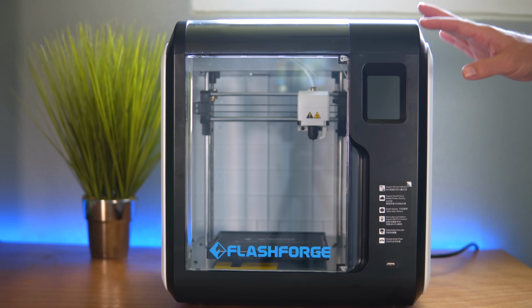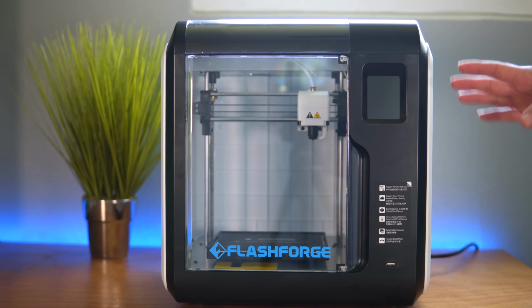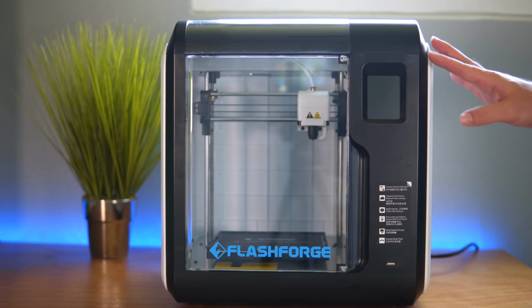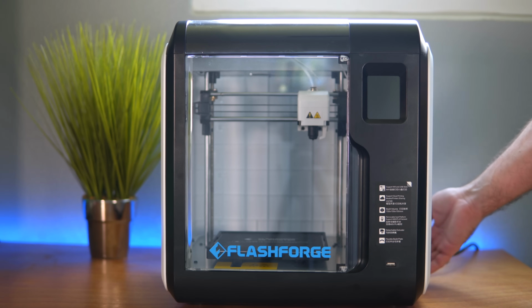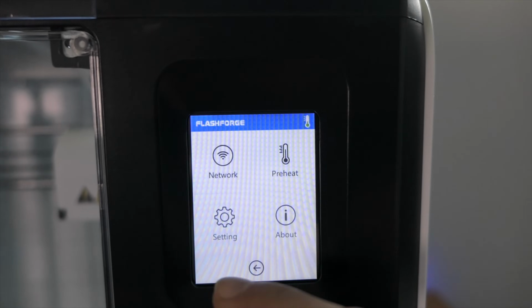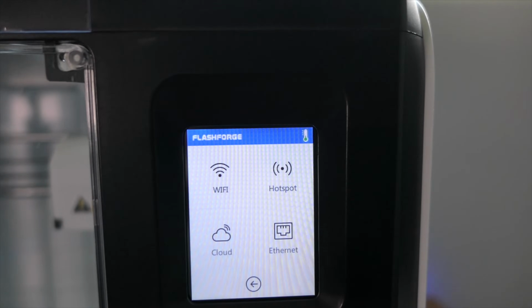Alright, so in the last video I unboxed this thing, set it up, printed a few test prints, and showed you guys how to use the FlashPrint. So let's go ahead and start with connecting wirelessly. So I'm going to power on the printer and connect to Wi-Fi. So we'll go to Tools, Network, Wi-Fi.